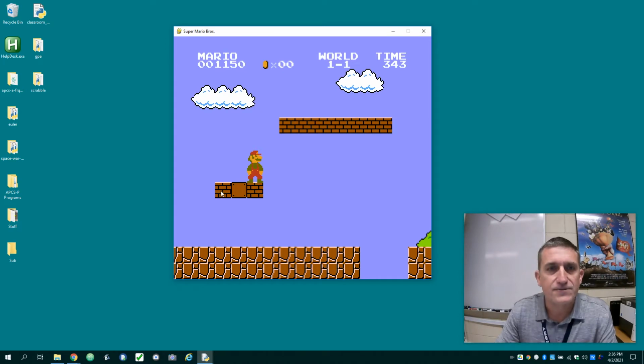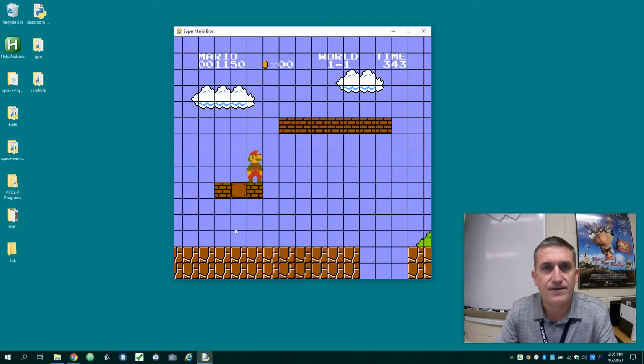all of the platforms are made up of, right? All of the objects you can collide with and everything are made up of the same little images, and they're all the same size. And so we have a whole bunch of square brick blocks just connected here. And if I turn on a grid, what you can see is that every platform, or block, in the game is contained exactly within one of these squares.